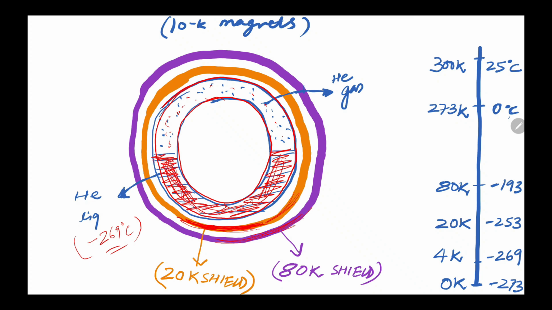So this is a vessel. So far I have not discussed anything about the magnet. I am just explaining about the vessel. This red diagram is one vessel. Inside there is some liquid and some gaseous cloud, and outside, the orange color is one shielding. This shielding is the 20K shielding, and this one is the 80 Kelvin shielding. Two shieldings are there. And why these two shieldings? To stop the cooling effect from going out.